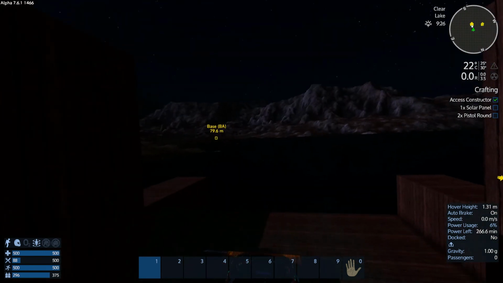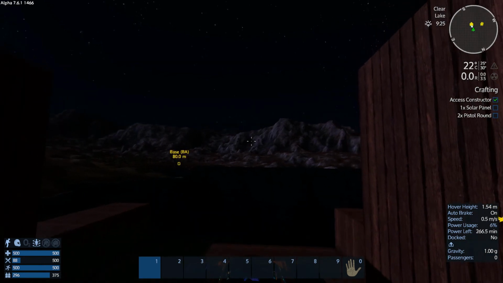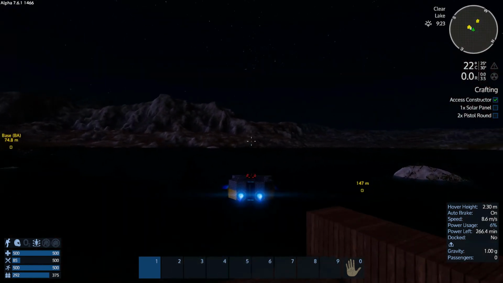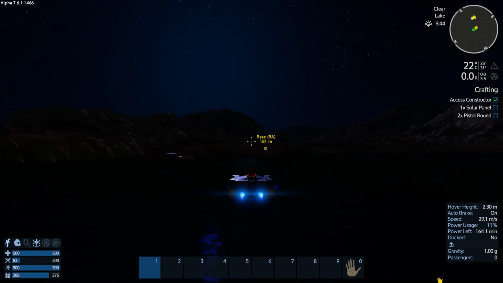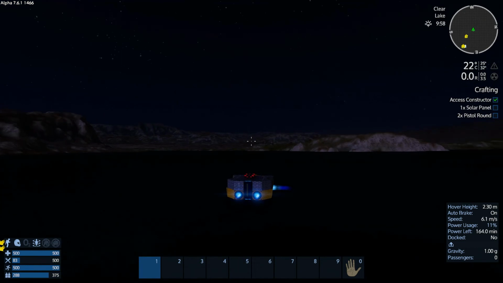Can't see a thing, that's the problem. Oh, do you know what? I didn't put the harvest module on. That's okay, as long as the patrol vessel isn't going to come. Oh, he's over there. Let's get away from him a little bit. And I should be able to do this over the water.